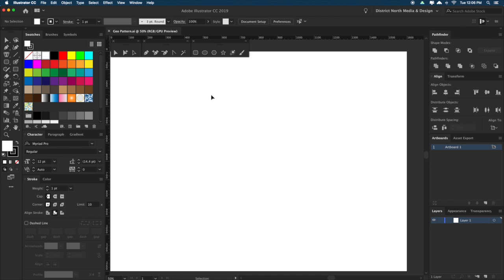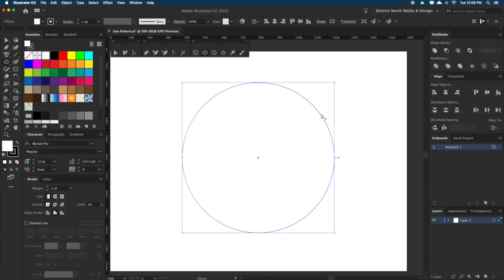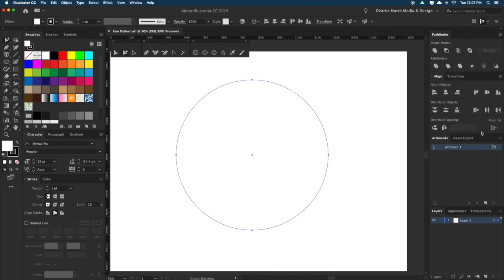I have nothing that I'm coming from. This is a blank space. I don't have any other ideas in my head. I'm just going to start creating, and you're going to follow along with me. Usually what I start with is a circle. And what I like to do is align everything to the artboard. This way, when I need to make sure that something is the same distance from this way to this way, or from horizontal, I can group them. I'm going to show you what that means in a second. So let's say we start with a circle, and I'm going to align it to the artboard.